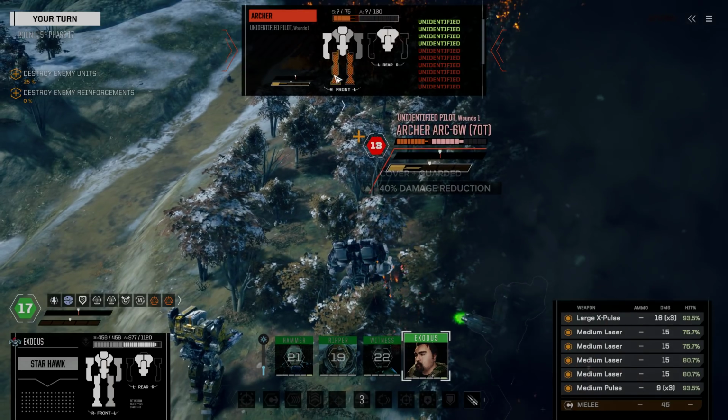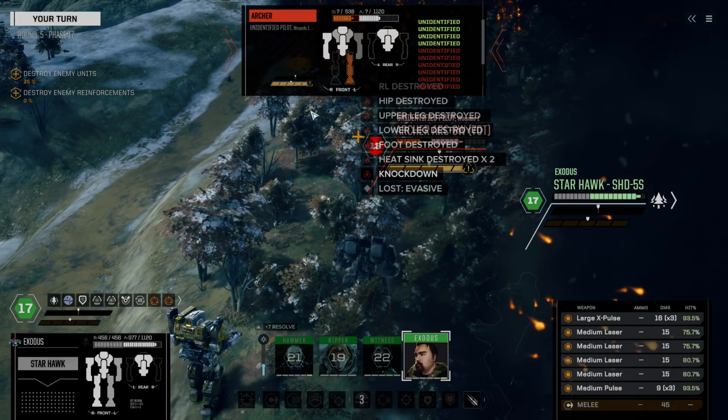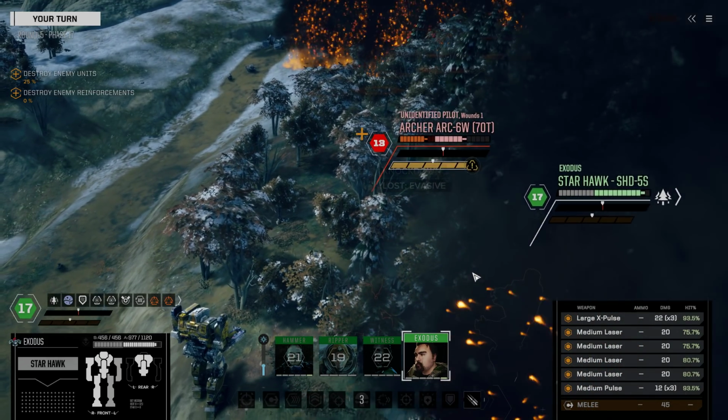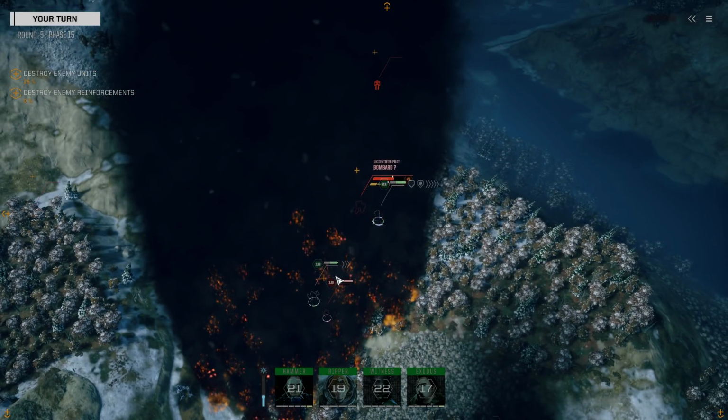Okay, now just tear off his leg. There we go. The first leg is down. He may actually fall on the other leg and blow it up, if it's weak enough, because you do take damage when you fall over. And he's down. Pilot injury, so he is in trouble. He's having a bad day.